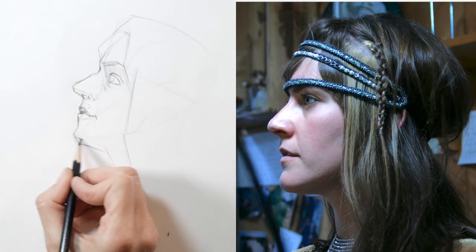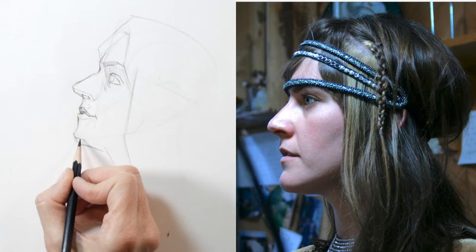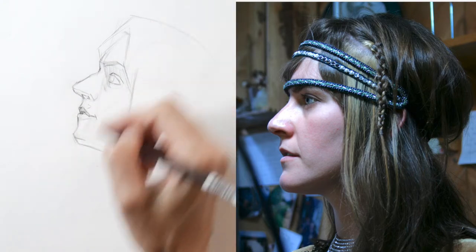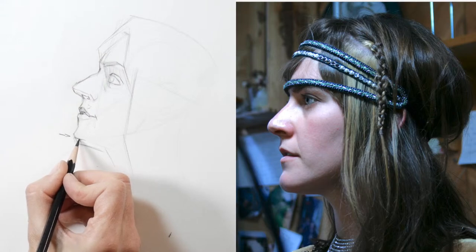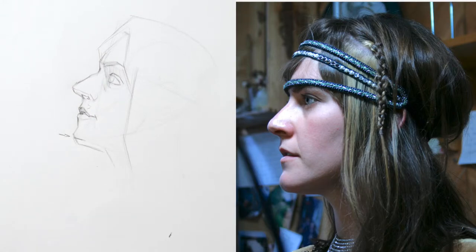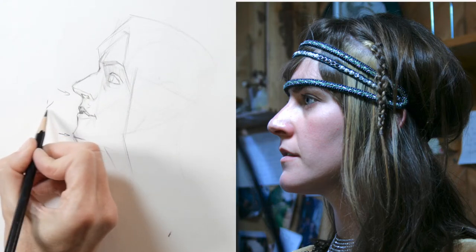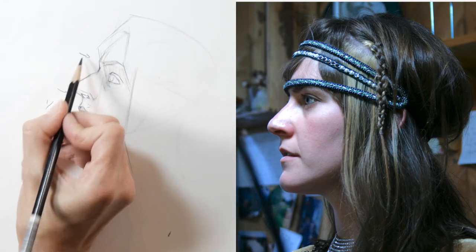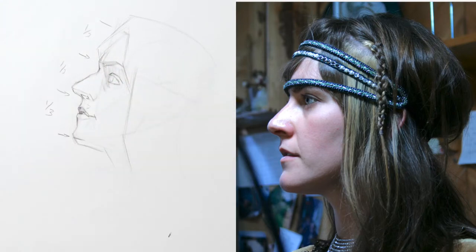So, and see where that shadow line is? That's kind of where we measure to anyways. So there is a bottom part of the chin and a top part of the chin. And when we do our thirds, this line where the shadow begins, that plane change, that is where the third measurement is. So from here to here, that's one third. From here to here, that's one third. And from here to here, that's another third.